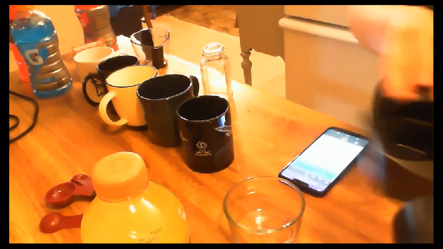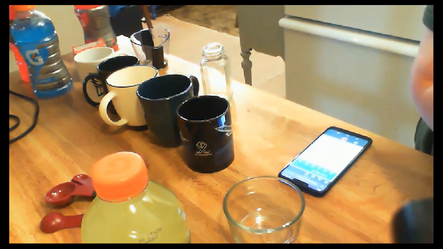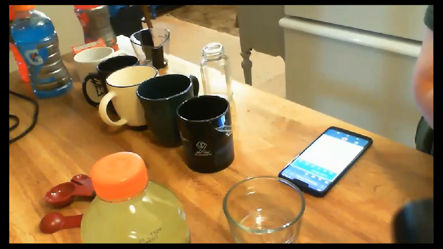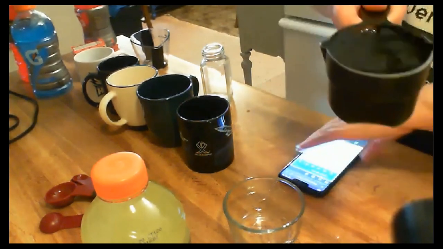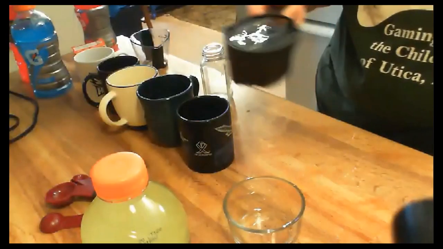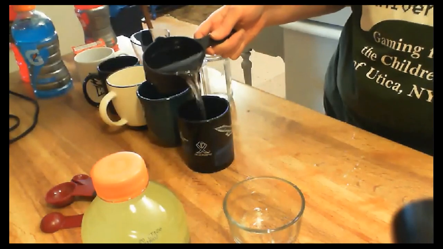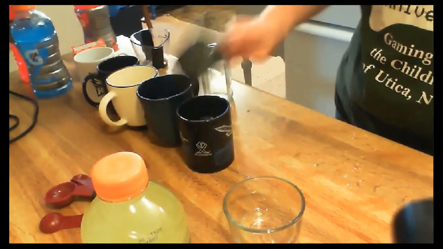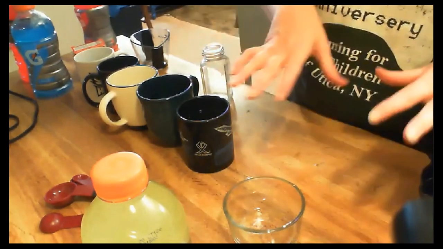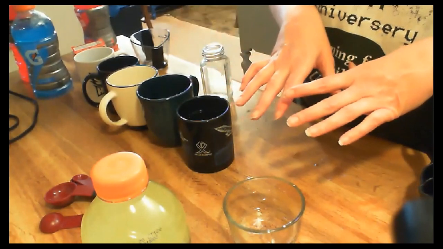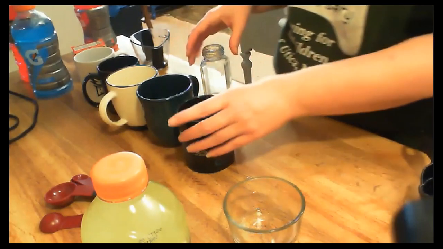So I got my one cup, and I want to try to fill this consistently the same way each time. Okay, so that's tricky, but I try to fill it as full as I can. Oops. And then I'm going to put it into my cup that I'm going to dilute with. If I were doing this for real, I would re-measure that water because I don't actually want to lose any when I transfer it over.